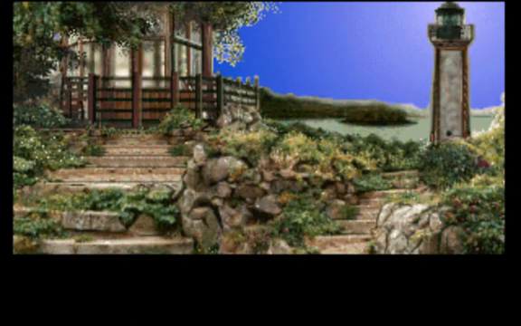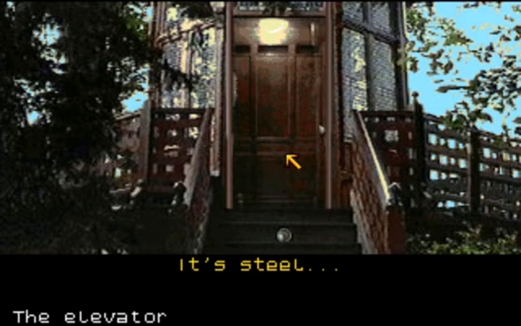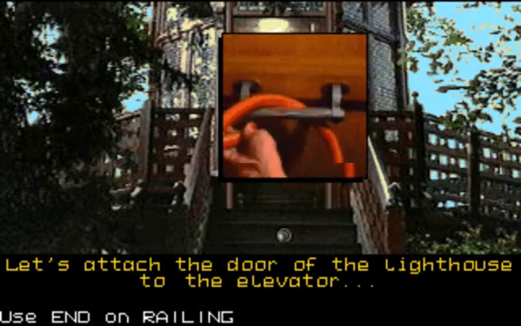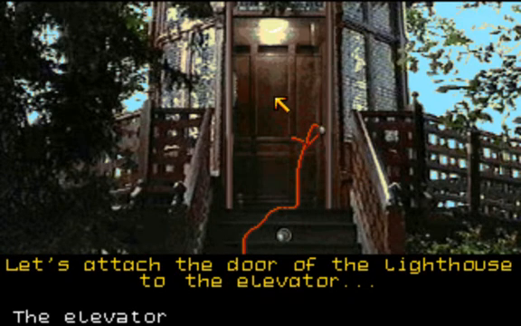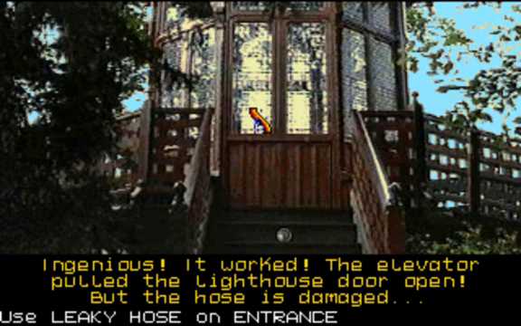Well, we're going to find that over in this direction. I didn't bother to look at it before, but there's a steel railing attached to the inside of the elevator. Yeah, the inside of the elevator. That's a good place to tie the hose. And all we got to do is press the button on the control panel from outside. Bingo! Although I honestly don't know how that worked. But that ruined our hose.